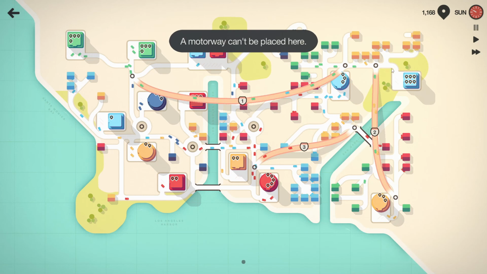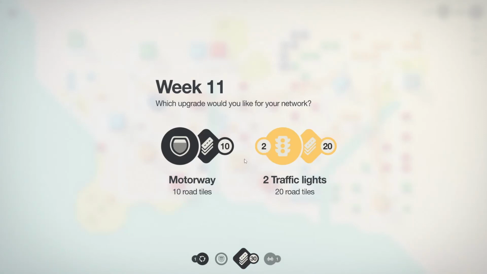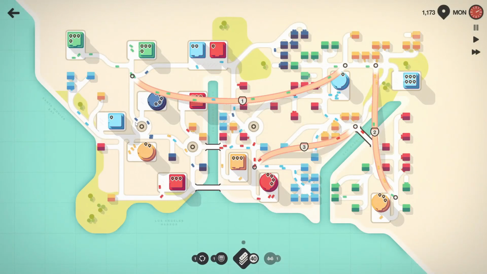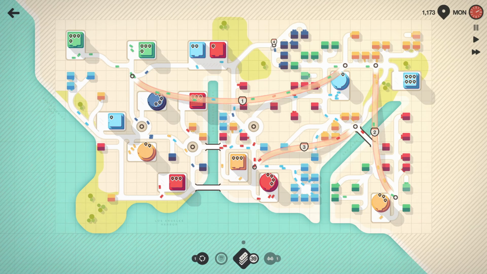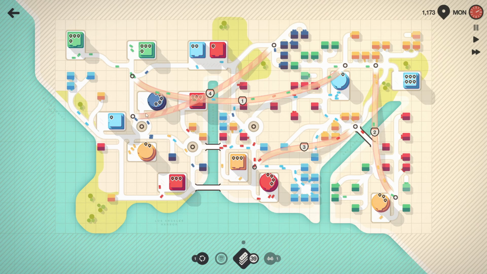Got plenty of roads. I'd rather we could take a highway. Actually, I will take another highway. All right. Is there any particular trouble spot? Might not need this. Come on, game.